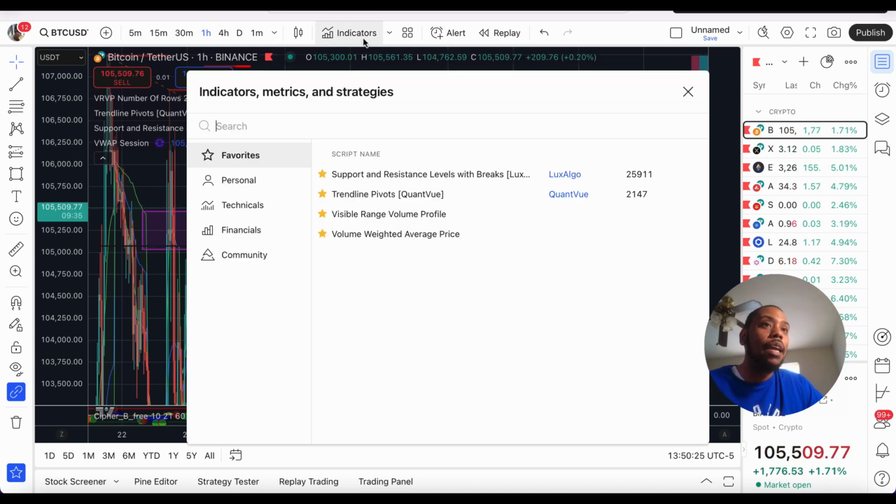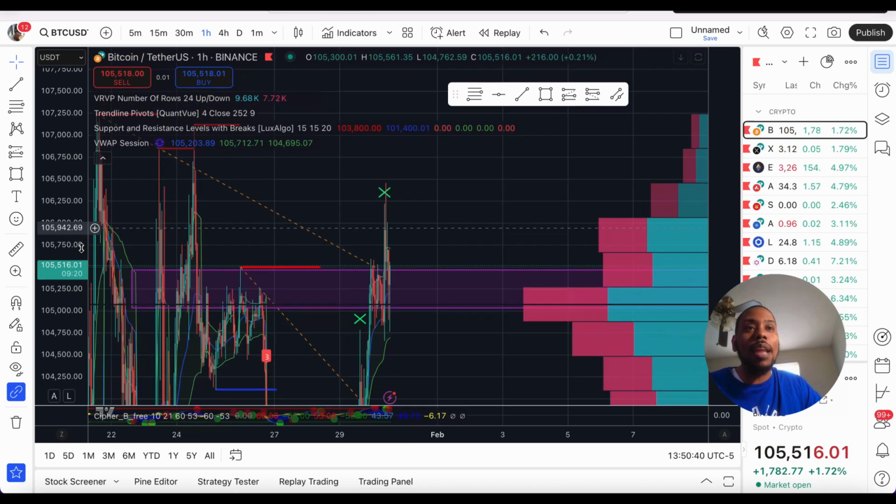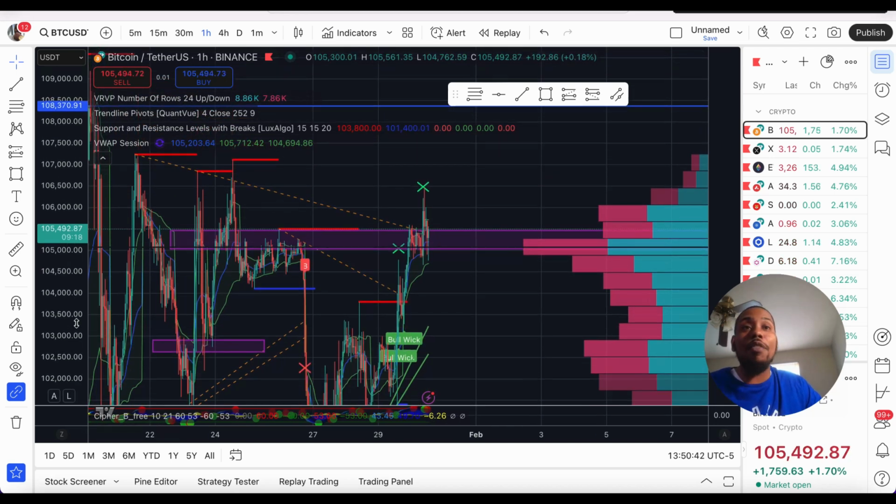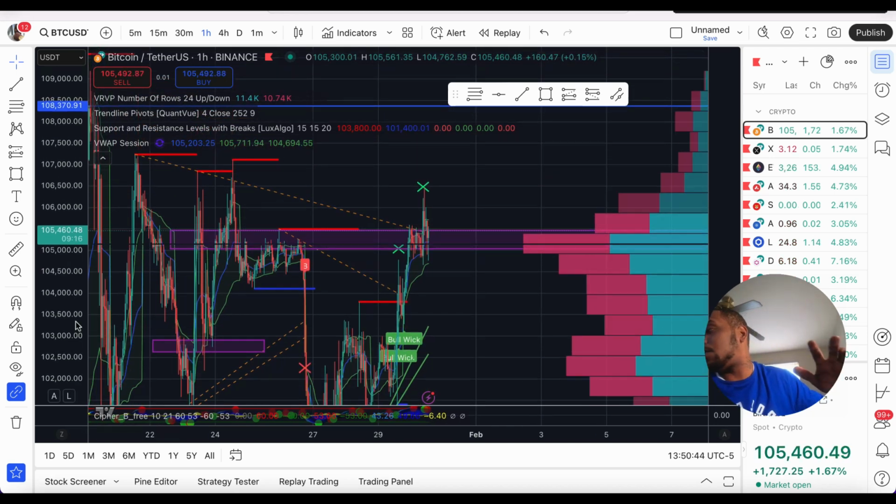So now, getting back over to the original indicators over here, we do also have the trend line pivots indicator. You guys can see who it's by. Come over here into TradingView and basically search that up. Inside of my trading journey, I could be this wonderful trader that learns technical analysis to the T, where I can just come on over into TradingView and draw these lines out myself.